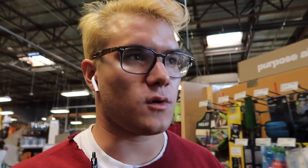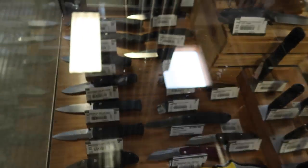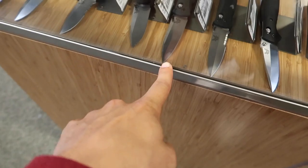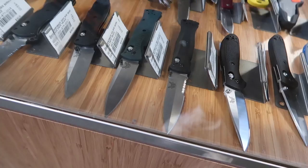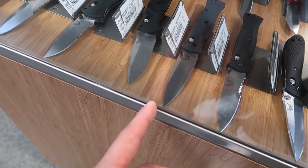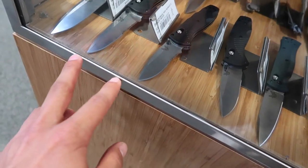One of my favorite things to do is just walk around stores. I know it's weird, but I have some time to kill right now. I love REI because I get to check out the new knife selection. There it is — Benchmade 531. I strongly suggest you guys cop this knife. That's a nice knife. They have a black version too. Serrated — not worth it. I like serrations, but not in this knife. The main reason I like this knife is because of how amazing that cutting edge is. I think it's 154CM. Then you got your Griptillians up here — too fat.